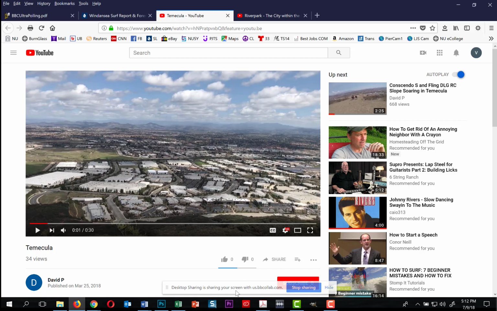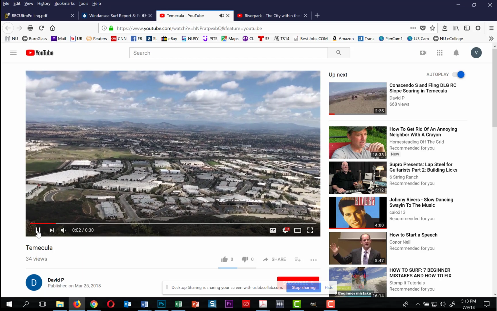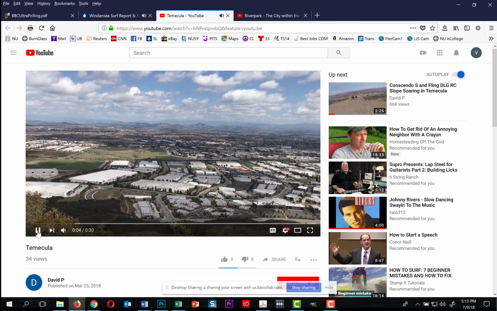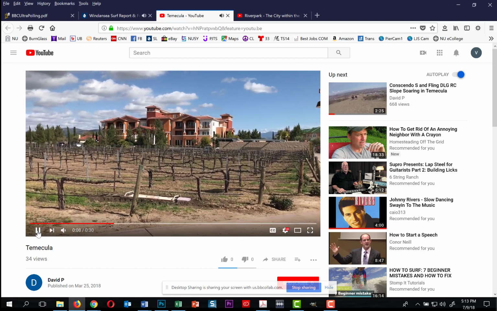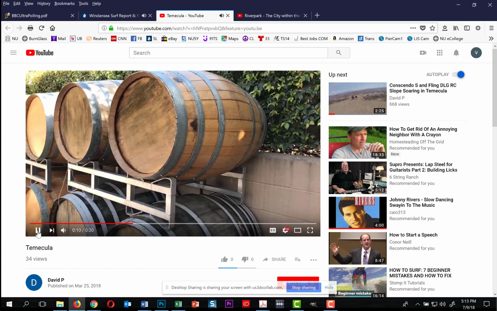And down here at the middle bottom of the screen, you can see where it says desktop sharing, sharing your screen. So hopefully that's indicating it's going to share. I'll find out when I review this video. And it's great. In the other Collaborate sessions with the old Java version, I couldn't share any videos because they wouldn't run even anywhere close to real time.